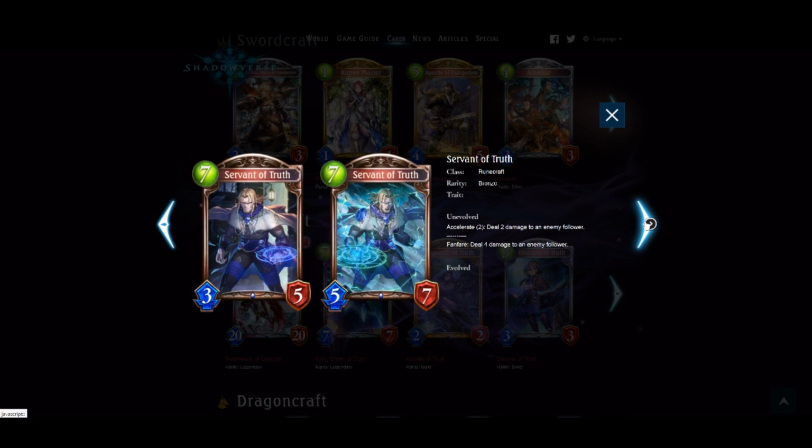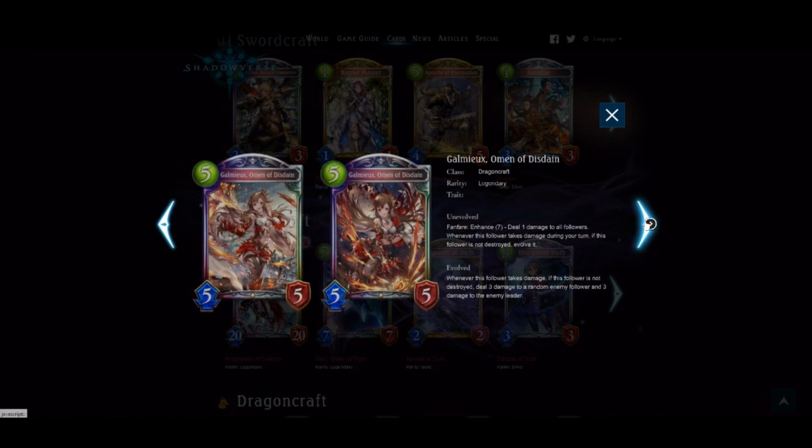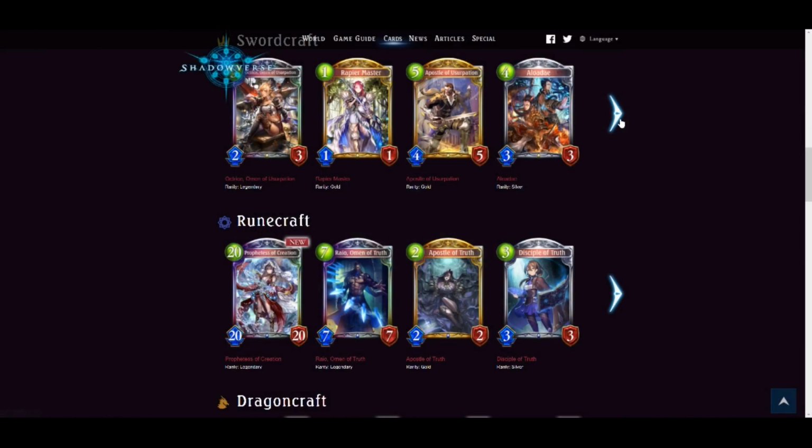Servant of Truth, 7/3/5. Accelerate 2, hit something for 2, fanfare: deal 4 damage to an enemy follower. This card is bad. Moving on. It is a card.